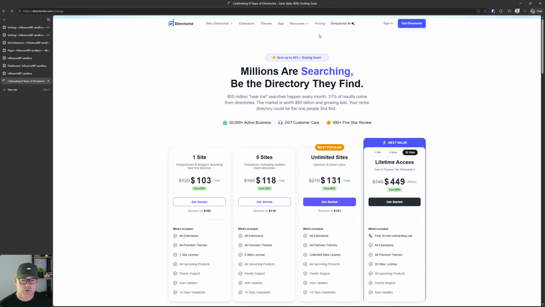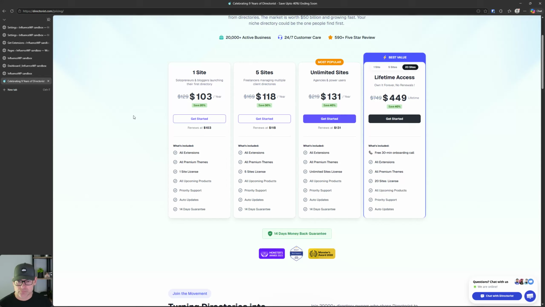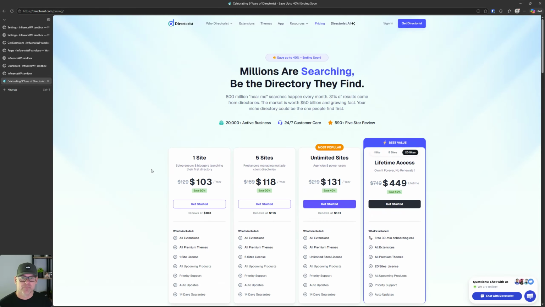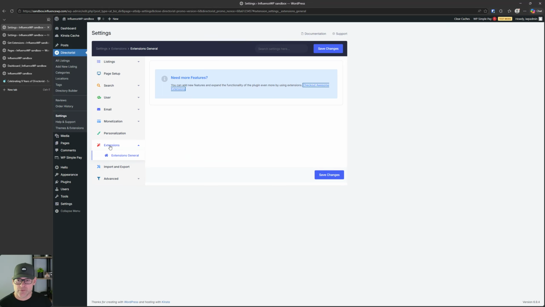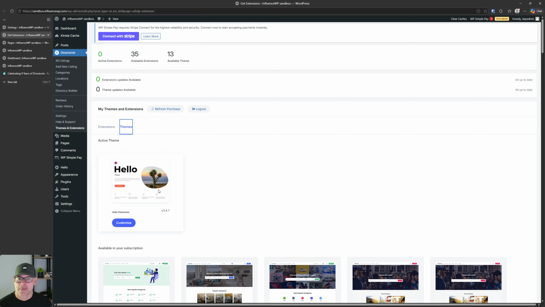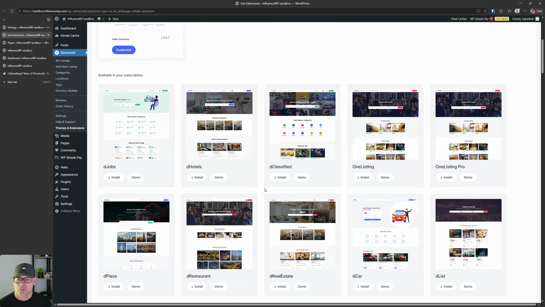Let's go back to their pricing page. You get all extensions, all themes. Okay. So I'm not sure what's included for free as far as themes. Maybe all of them are behind a payment gateway or a paywall, sorry. We will find this out.